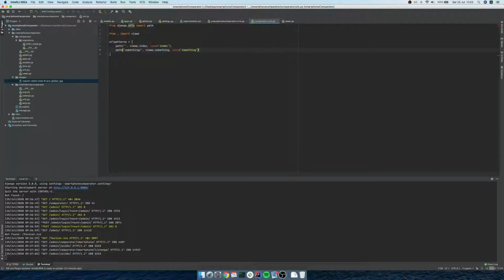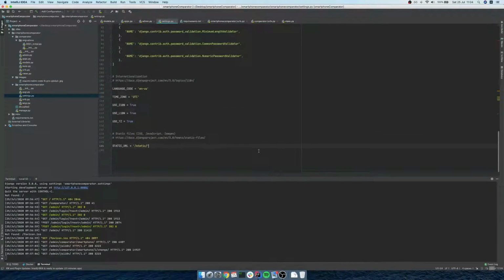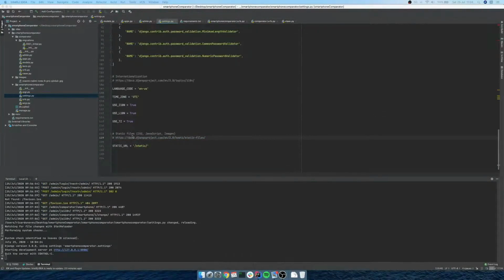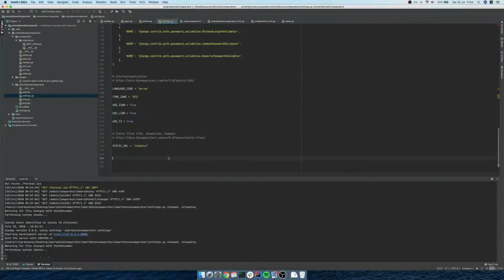So you need to configure the media URL, which is in the settings file. Here you may see that you have a static URL, which is used for CSS, JavaScript, and images. But I prefer to have the images in a different place, because those images are shared with our Django admin.